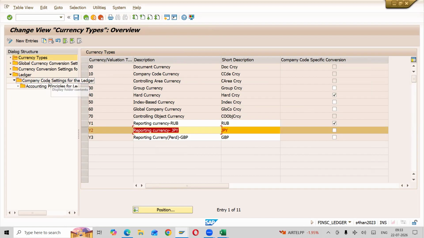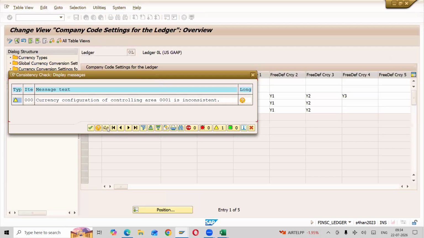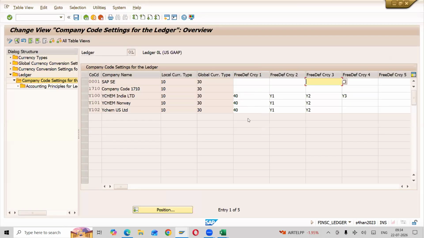Here we are going to assign them to our company code, for example ledger 0L. Here we are going to define our currency types. Here, the local currency type is 30. So you can mention here the company code. Where I can mention currency types 10, 20, 30, you can see automatically by default whatever currency types you create. That I'll show you in our next session, 10, 30. And here, what is the third currency type we want to use? 40. These are SAP pre-defined.